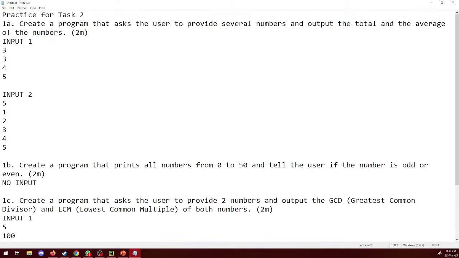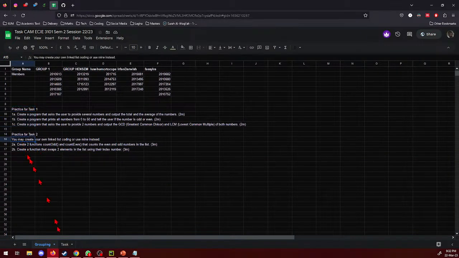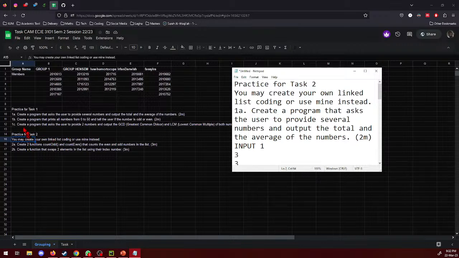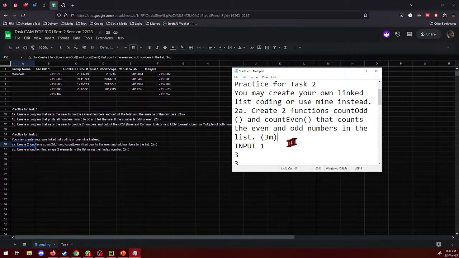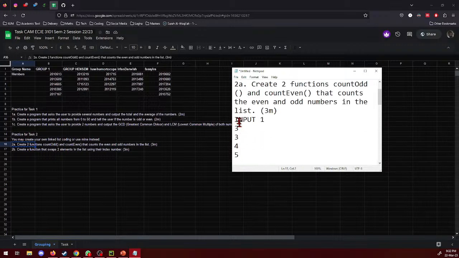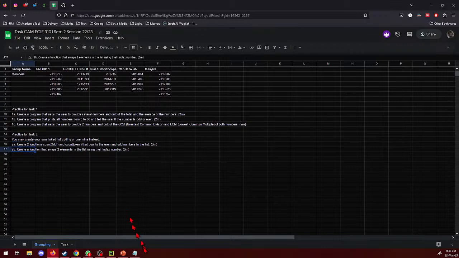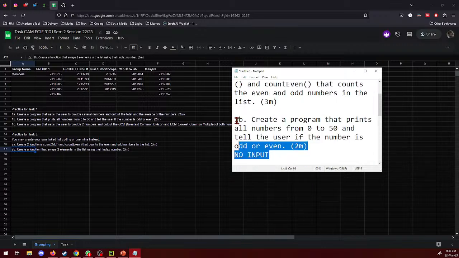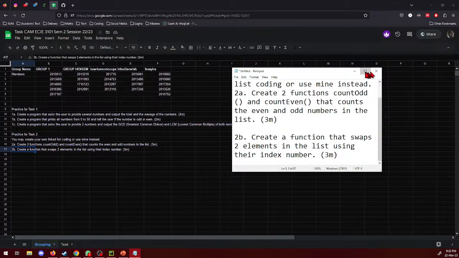So task 2. Let me just change this. Copy. No input is required, okay? However, I will do something with the code beforehand.